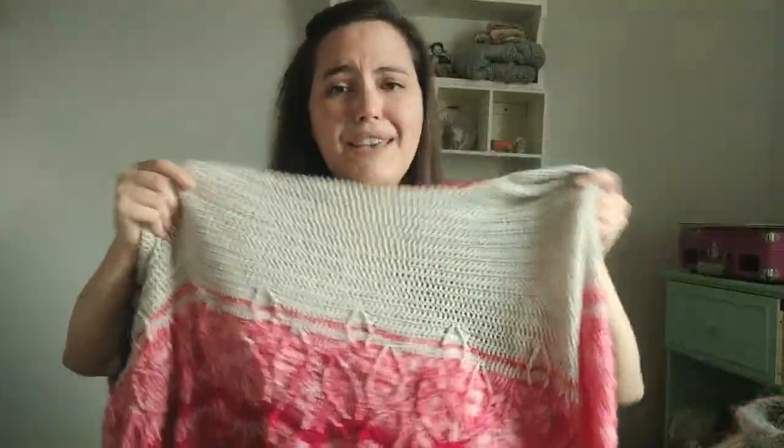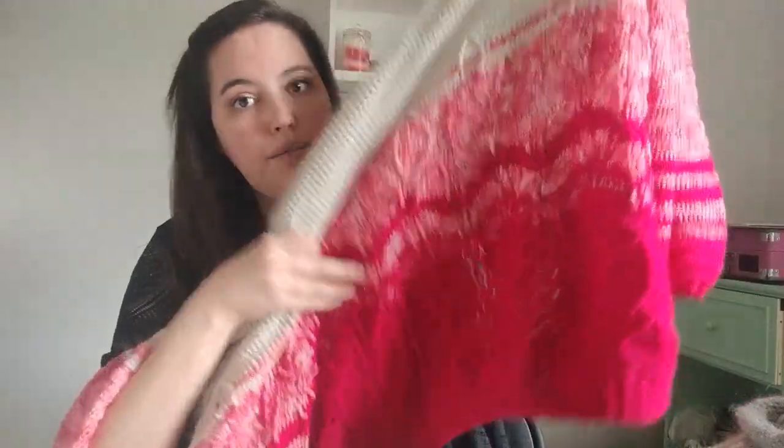It turned out that it's not that big. It looked big. I don't know if it's because it shrunk in, because you use a smaller hook to start and then you go up. But yeah, that is what I did. It worked for me. I would recommend doing that.